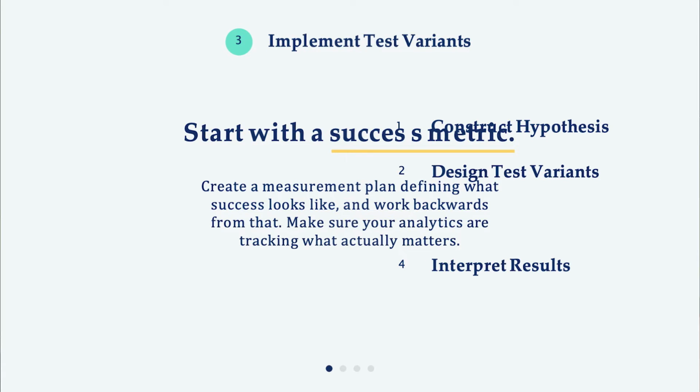And so have a measurement plan, a written measurement plan that says what metric you're going to drive with this test, and why, and what sample size you need to have relevant results, and then work backwards from that. Sometimes you get into an A/B test and you're like, oh, our analytics aren't set up to so cleanly measure the thing that we ultimately care about. Analytics is often an overlooked part of software implementation, but in A/B testing, it's really critical because your data is only going to be as sharp and precise as your analytics implementation is, and that's ultimately what's going to give you meaningful results.